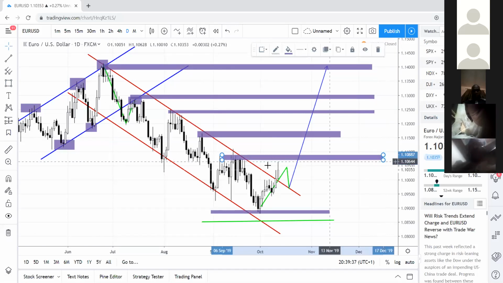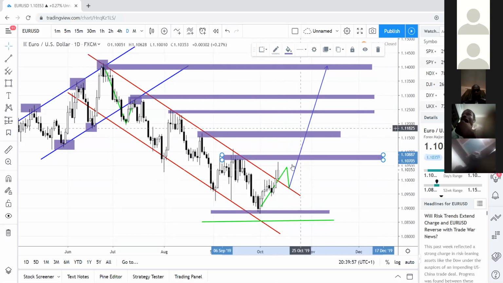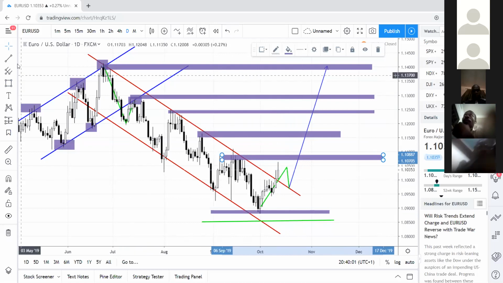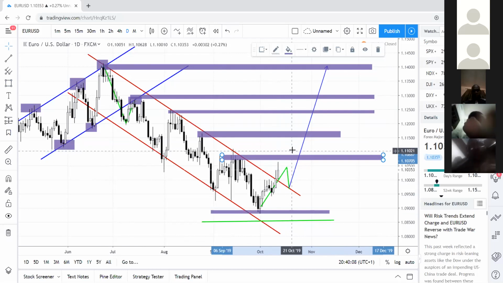So I'm looking forward to see Euro USD drop on Monday, tomorrow, to retest this zone. Some people can take a short sell, but I'm not going to sell because in Forex, it's better for you to follow the trend. It's always better to follow the trend. The trend is saying it's a buy trend because it has broken this sell zone. This red line is a sell zone. It has broken it. Now, Euro USD is a buy trend.